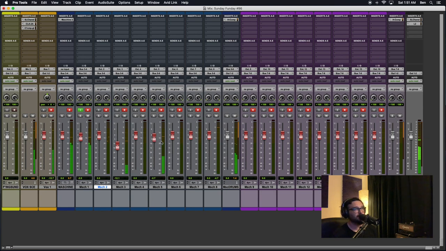Got some toms here. We've got everything grouped so that we're... Looks like we're running kind of hot too. It's probably just, you know, on this channel here. We're running kind of hot still. This is still technically the drums. So we need to send the synths out. So the synths are going to go on 9 and 10.